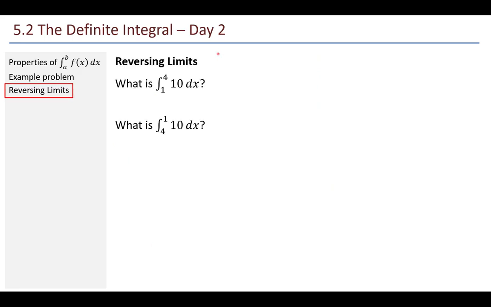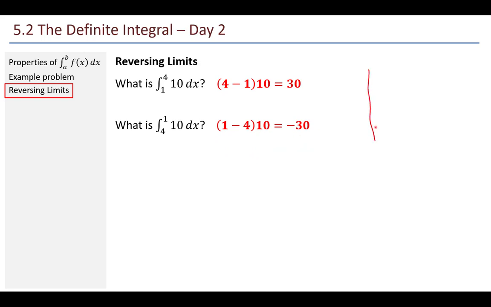Reversing limits. This is an important idea, and it's often confusing the first time you see it, but it comes up often enough that it's important to get a good handle on it because we'll see it again. So the integral from 1 to 4 of 10. So just by using the formula, I know the answer should be 4 minus 1 times 10, which is 30. But what's going to happen if I reverse the limits of integration? Now I put 4 on the bottom and 1 on top. Well, just by following the pattern, it seems like I should reverse the 4 and the 1. And that's exactly what I do. And the answer ends up being negative.